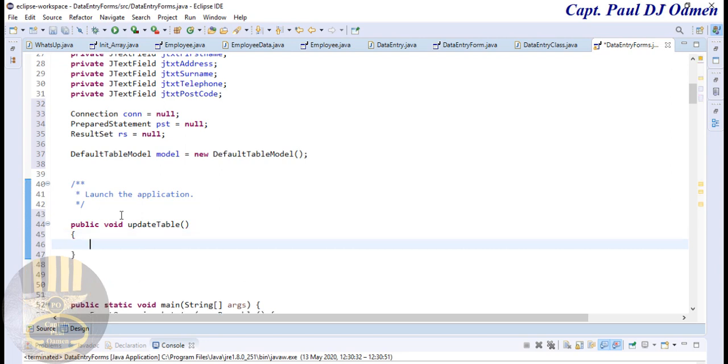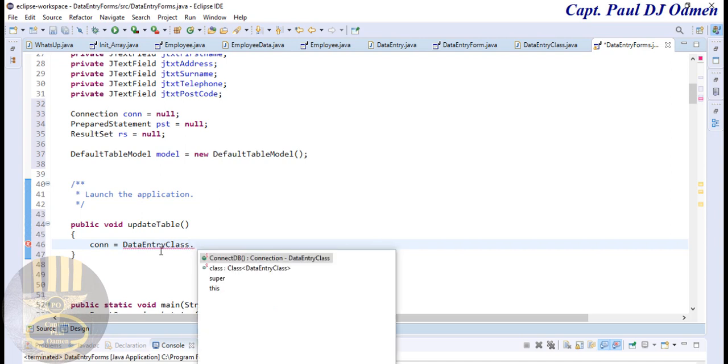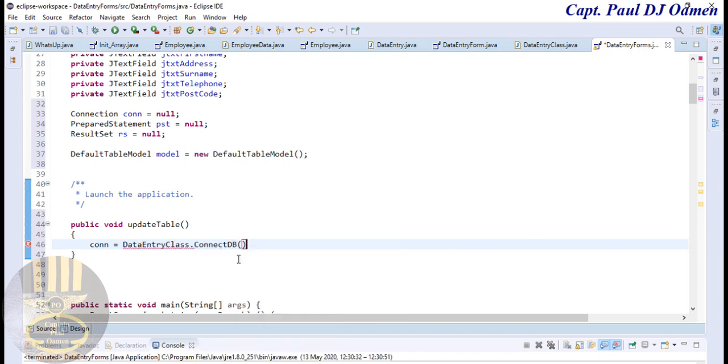Now in there, for the variable that I declared up here, this very one, I'm going to say connect equals DataEntryClass dot connectDB.